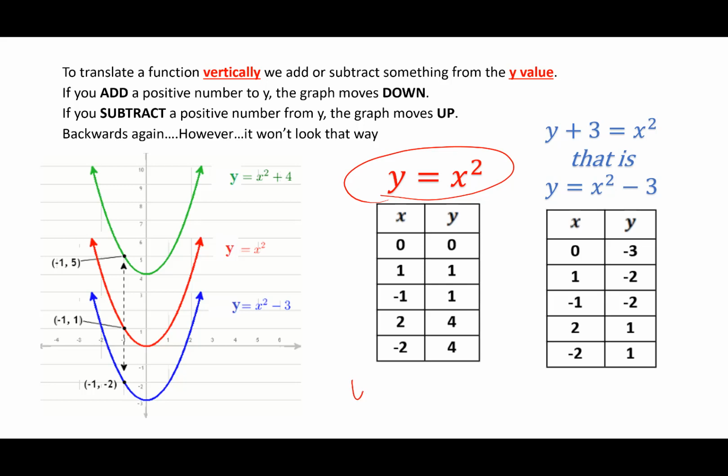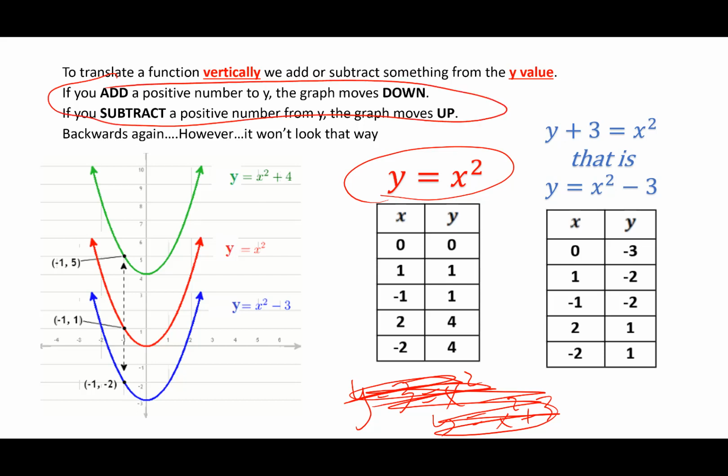If you write y minus 3 equals x squared, you're going to rewrite that as y equals x squared plus 3. So you really did subtract 3 from y. But once you move it to the other side, it looks like you added. So let me just go through this a little more carefully, just so you don't get confused by this. All right, but the rule, like I said, is the same as the rule for x. You add something to y to make the graph go down. You subtract something from y to make the graph go up. But it ends up looking like you're adding when you're subtracting. So I'll show you why.